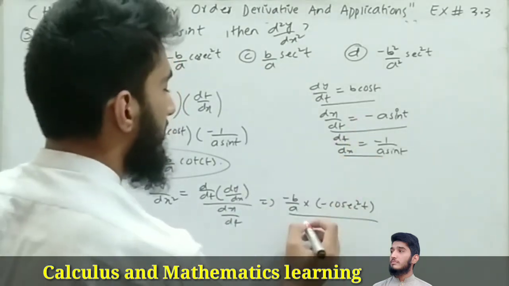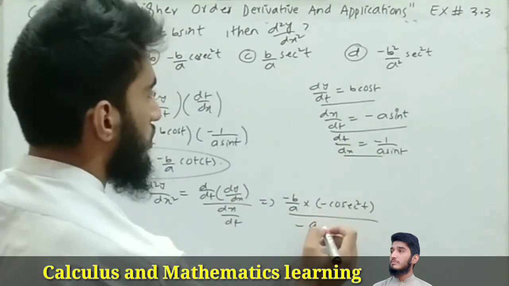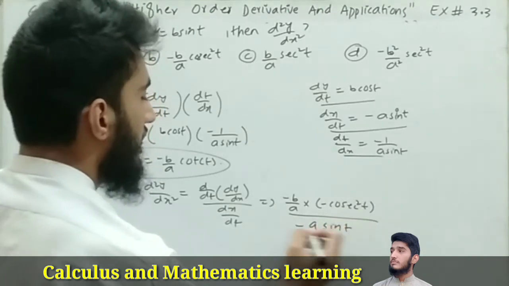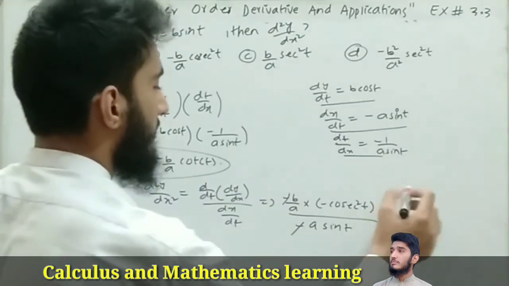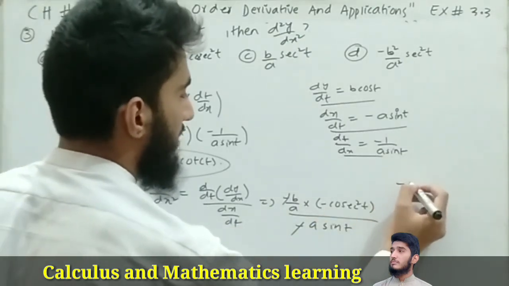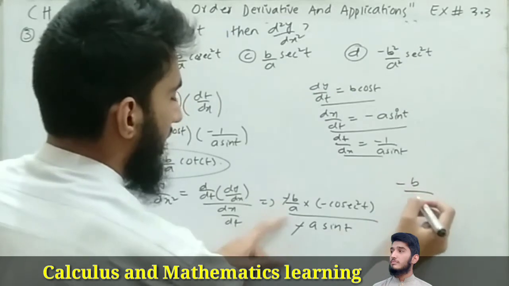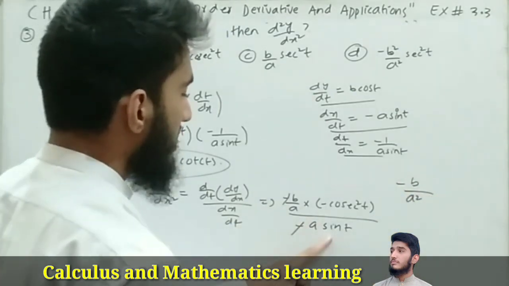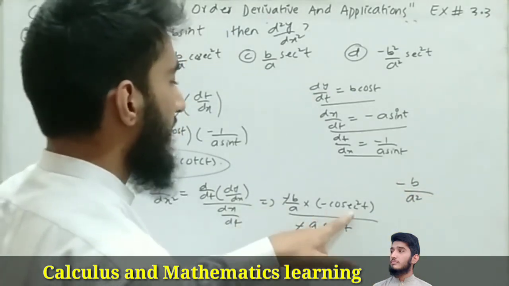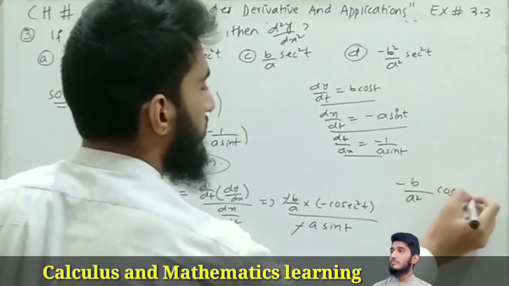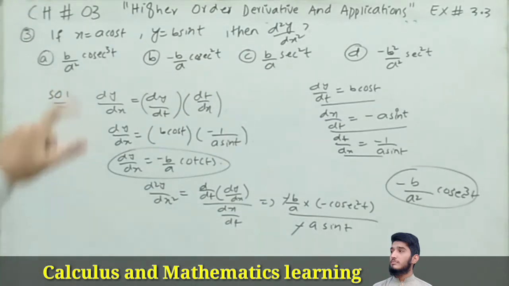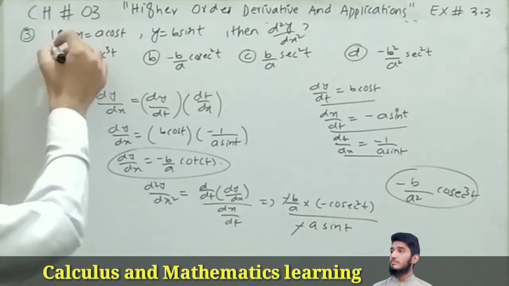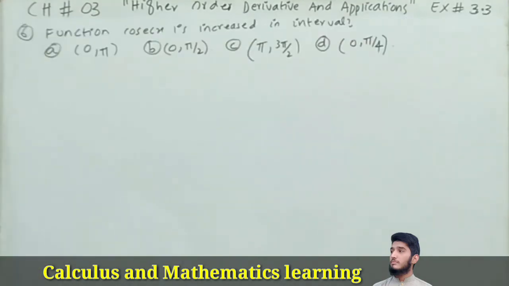dx by dt is actually minus a into sine of t. Minus cancels out with minus. This a is in division, this is also in division, they will multiply with each other. And this minus will come to the front, so it becomes minus b divided by a into a, which will give us a square. 1 over sine is actually cosecant. Cosecant multiplied by cosecant square will give us cosecant cube of t. So this is actually the required second time derivative: minus b by a square into cosecant cube t. Over here we must have a negative sign, so the correct option will be option A. Now move to the next MCQs.